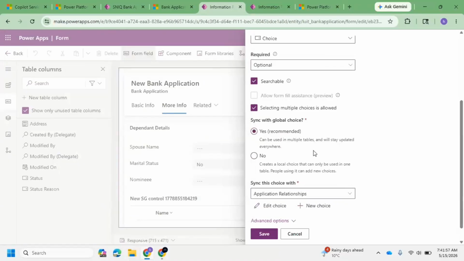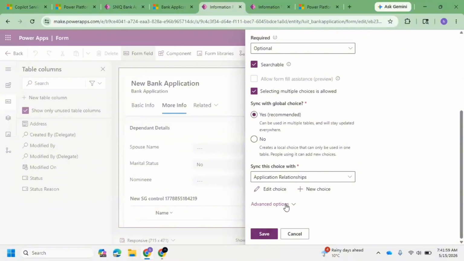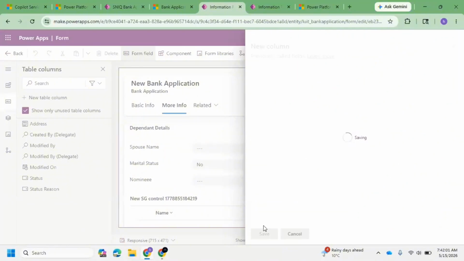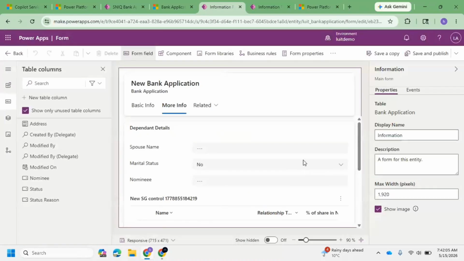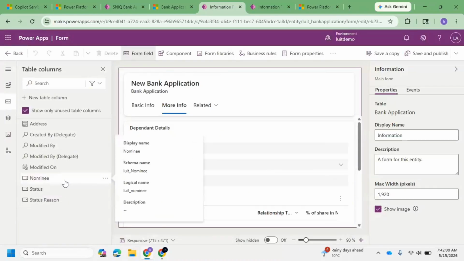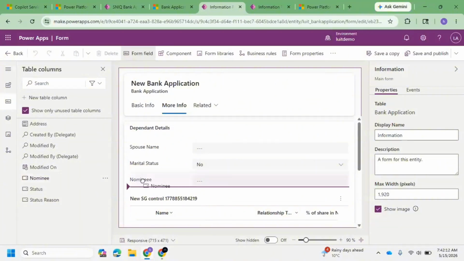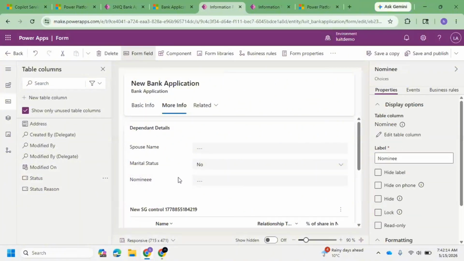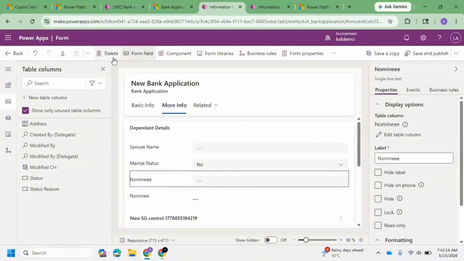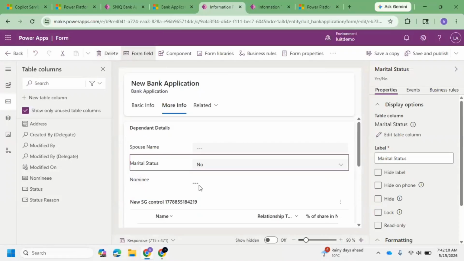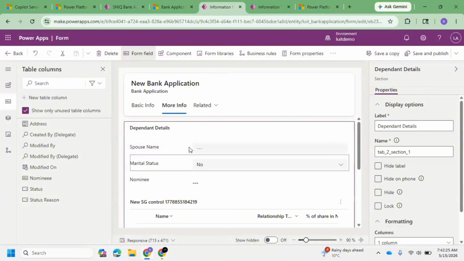Now if you see, it's created. The three are wrong ones, so I'm deleting them from here. And marital status should be on top. So far I just created plain text and form design only.